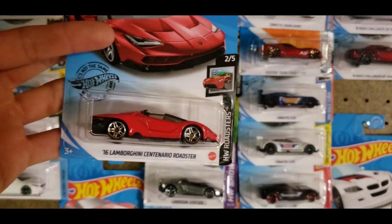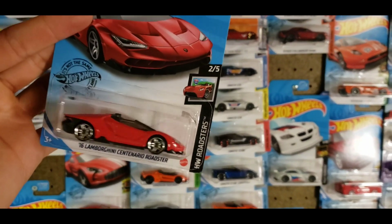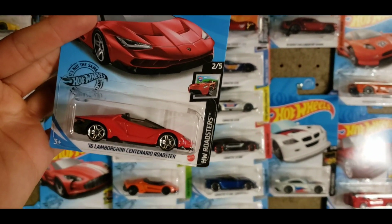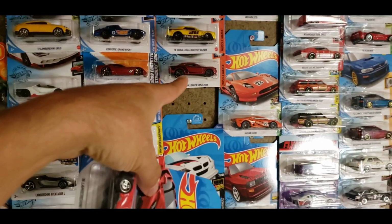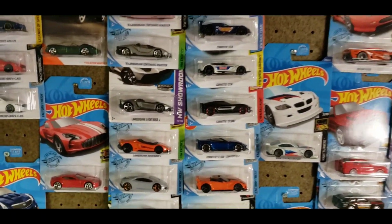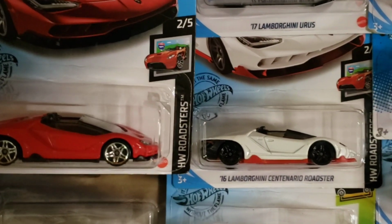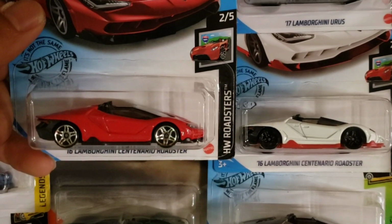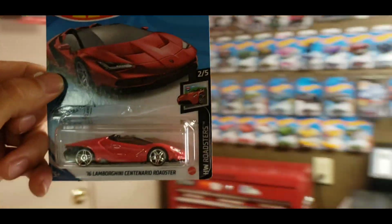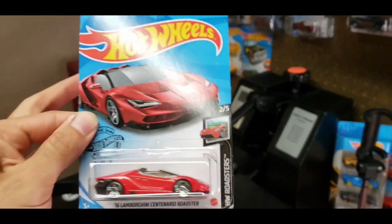But as many of you guys know, and don't know because you're new, red is my favorite color. So any time a Hot Wheel comes out and it's a recolor of any kind of red, whether it's this enamel red, a red fire pearl, or any type, it's gonna be high on my favorites list. Now I definitely do think the red looks so much better than the white. Let me know in the comments what you think, which one out of these 3 are your favorites. Hopefully you guys choose red, but red is a really cool recolor for 2020, so super stoked to have that one.